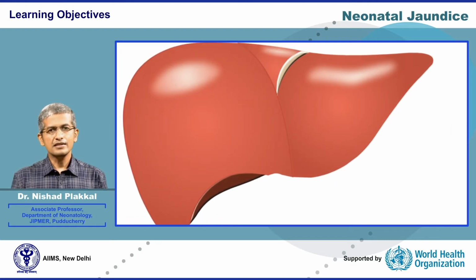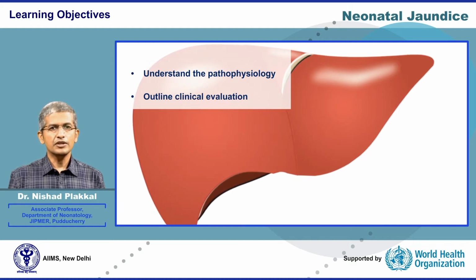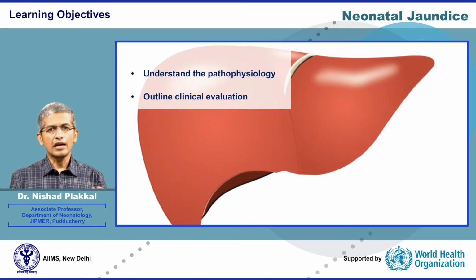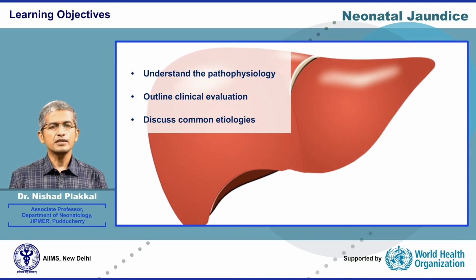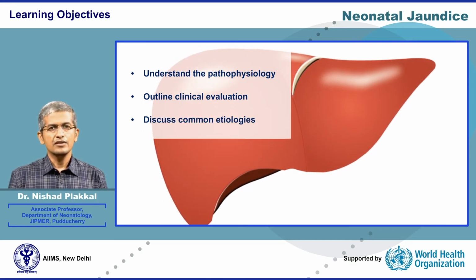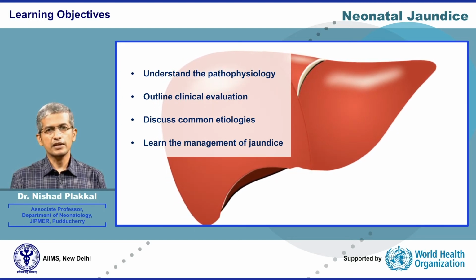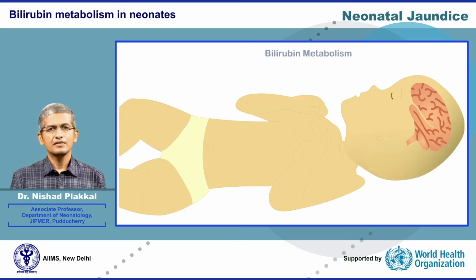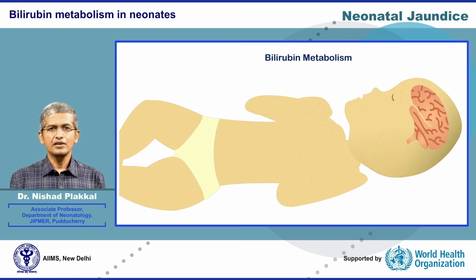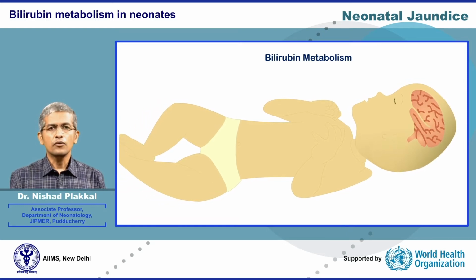Today we will discuss the pathophysiology of neonatal jaundice. We will also try to outline the evaluation of a newborn baby with jaundice and the different causes of neonatal jaundice. We will also try and discuss some of the key points about the management of neonatal jaundice, including phototherapy and exchange transfusion.